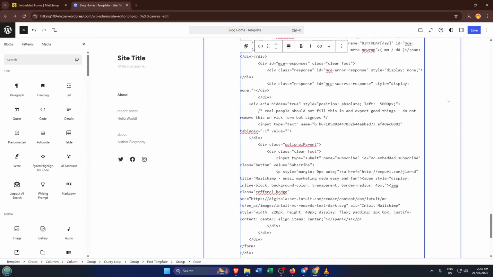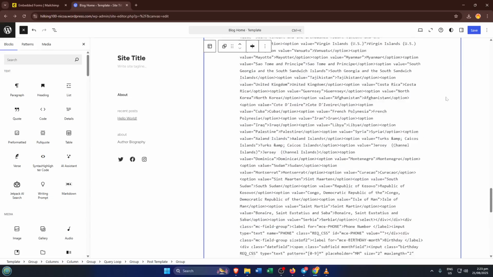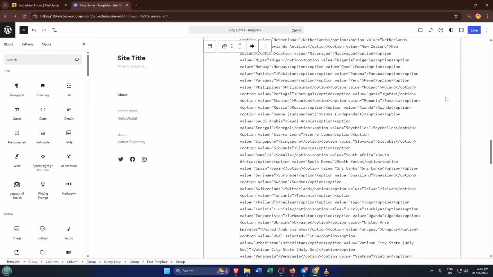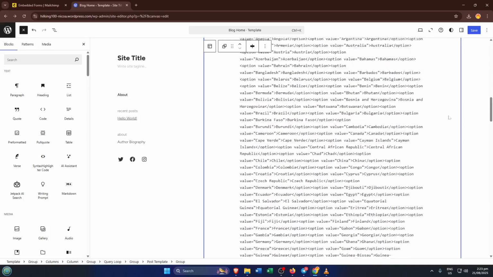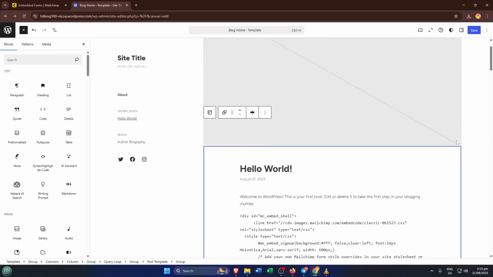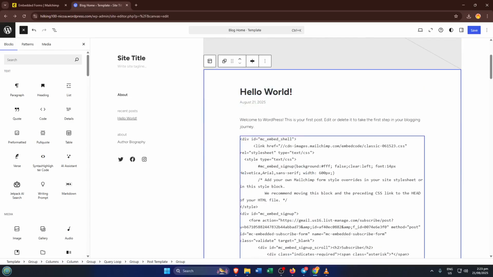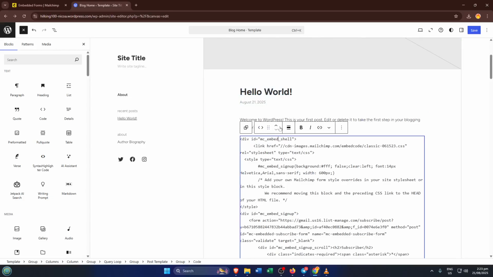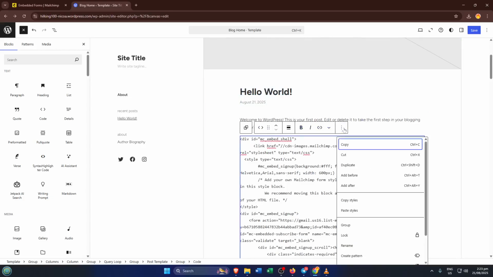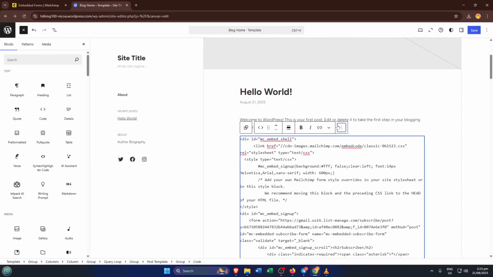Back in WordPress, inside the custom HTML block that you added, paste the code you copied from Mailchimp. Take a deep breath. This part can feel a bit intimidating if you're not used to working with code, but you honestly don't need to understand the details of it here. Think of it as like assembling furniture. You don't have to know exactly how each bolt works, you just need to follow the instructions, so just paste it right in.